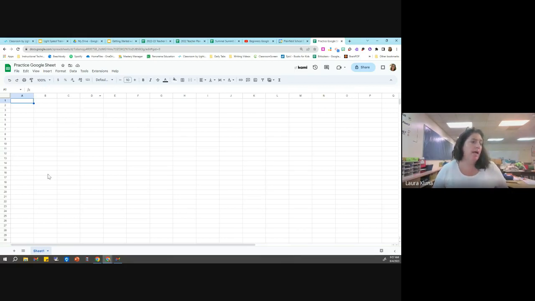Okay, also, as we're looking at the main page at the bottom here, we can see that right now we have just one sheet available and it just named it Sheet 1. So if I need more than one data sheet, especially if you're doing a grade book or a lesson plan book, this is going to be really helpful. I can just push on the plus sign and it has added that next sheet. I can name these. I can just go ahead and click on the menu button right there next to the name, and I can rename it, like new sheet. So we can rename the sheets if we want to.